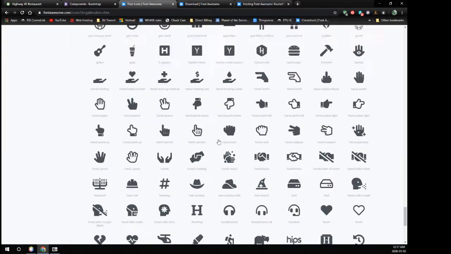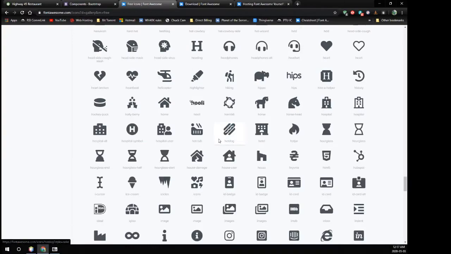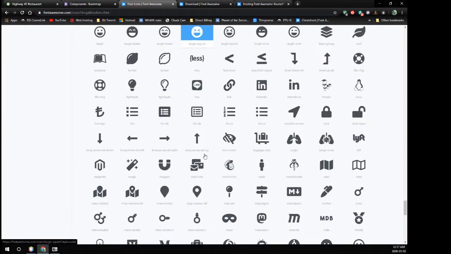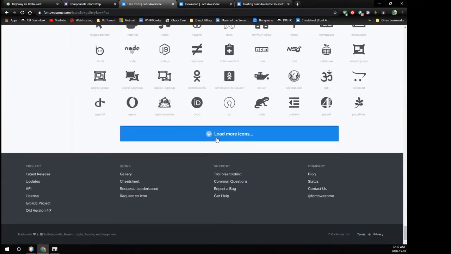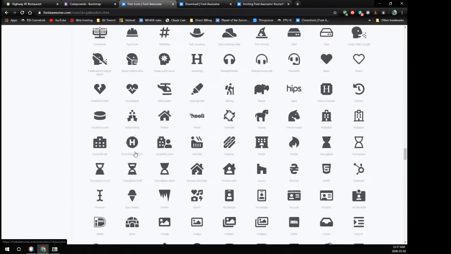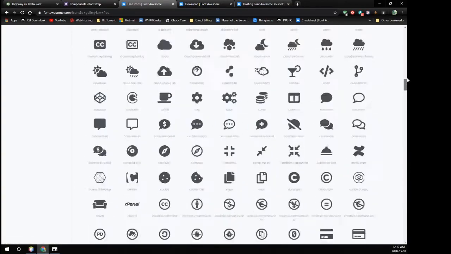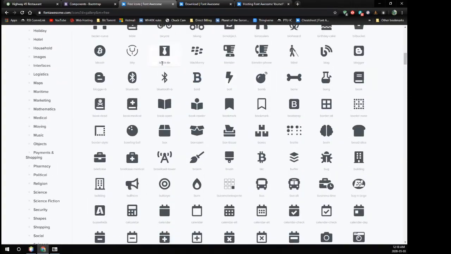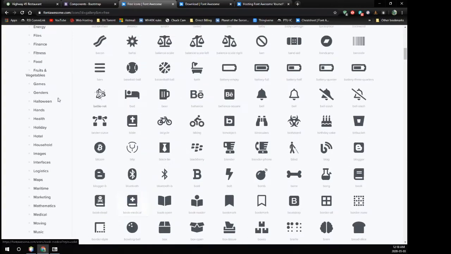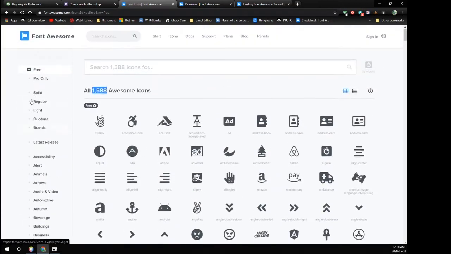And if you're ever trying to find a specific one and you don't know how or where, their site actually has a little built-in search thing, and then how you use them is basically just the name that's attached to them. So they have on the left-hand side here all the different categories.